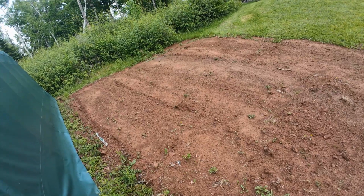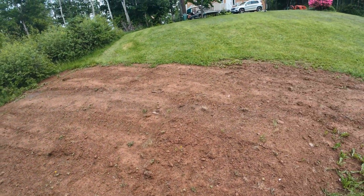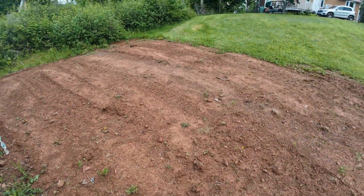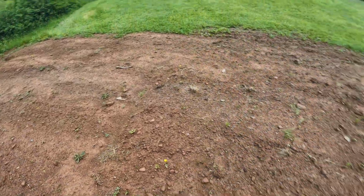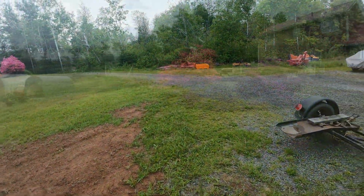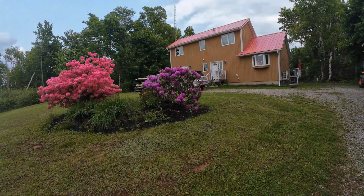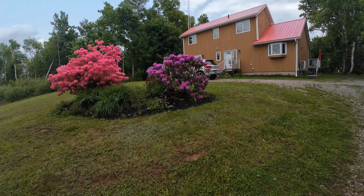Yeah, so I planted grass here last week sometime, or maybe 6 or 8 days ago. And didn't do anything until like this morning when I looked. There was nothing on it, but now you can see, I don't know if you can see that in there. Grass is growing everywhere. Anyway, there you go. That's just amazing. And the azalea and what do you call that? The rhododendron. They look like they're on steroids, right? They're doing very well this year.